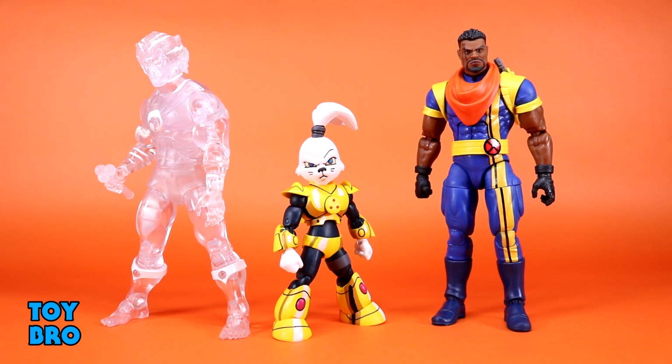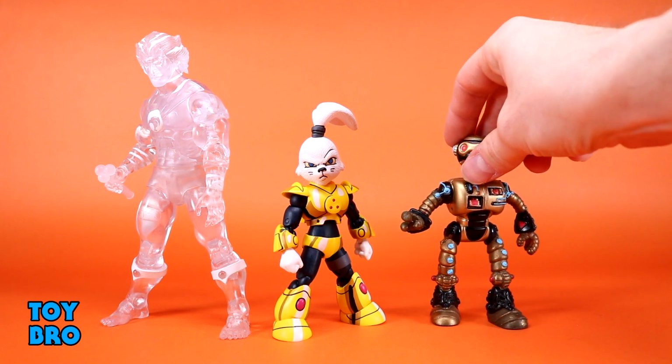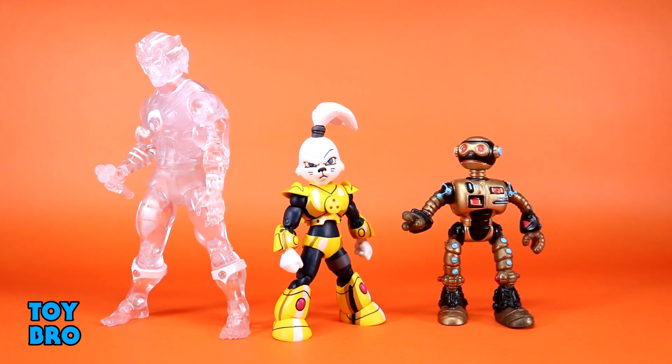And then let's do one smaller thing for small size comparisons, for reasons I'm not sure why. Fugitoid is close at hand, so there is a vintage Playmates figure, the vintage Fugitoid, and they actually stack up pretty well. So he is, of course, on the small side. He's supposed to be, but that means he's going to fit in a lot easier with a lot of other lines that aren't necessarily turtles.